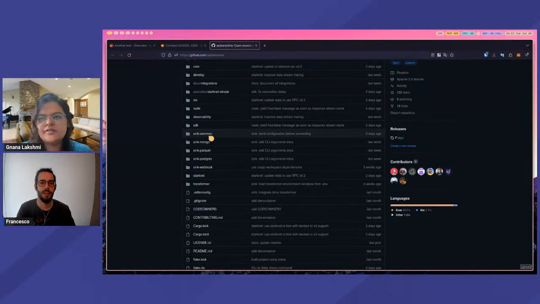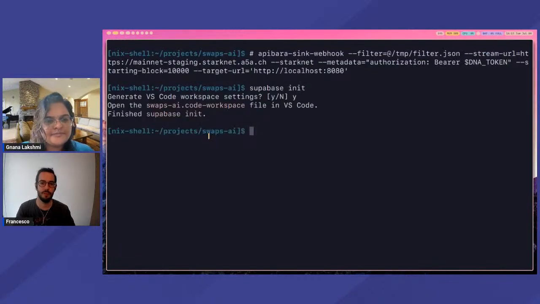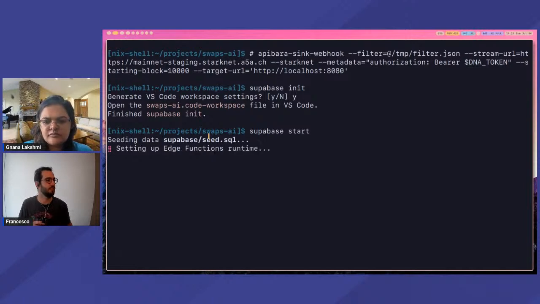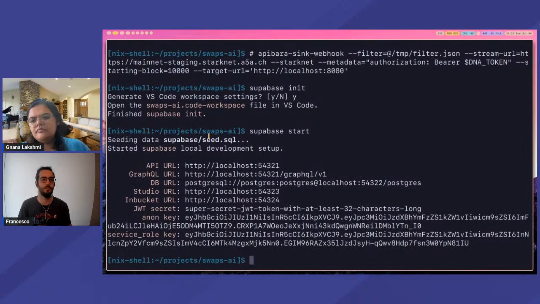Okay, great. So the idea is that now we have a Supabase project, and we can run Supabase locally, which is very cool. So we can do supabase start. Supabase is also a hosted service, so we can go on supabase.com and run it over there, or we can run it locally on our machine, so everything is in our control. Now it's launching the containers and basically launching the database and everything. So I have a complete development environment running locally on my machine. And now I get all the connections.